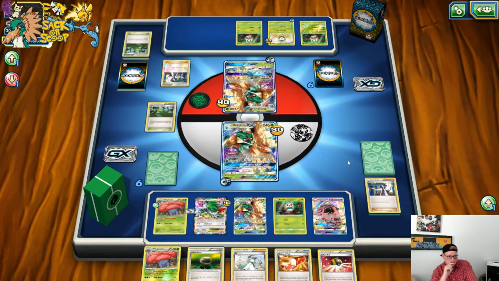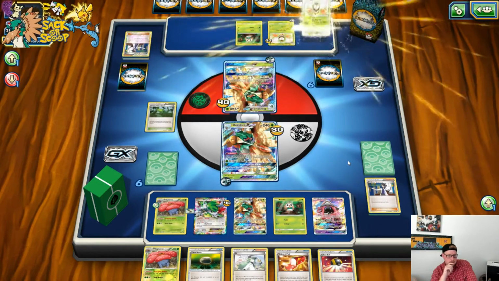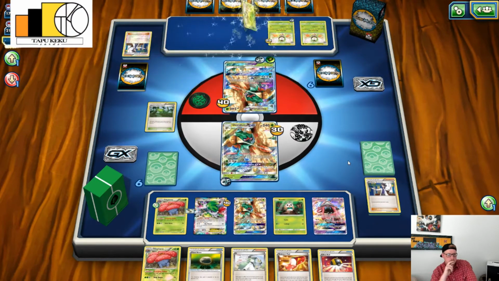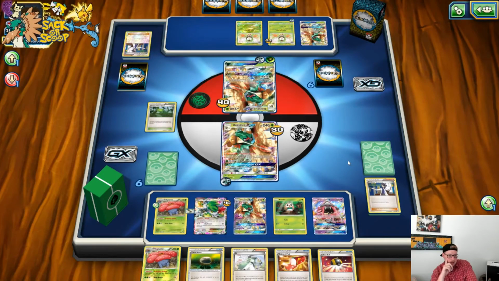Okay. Gonna hit a dart. Let's see what he hits. Yeah, Dark Tricks. Hits the grass energy. Doesn't hit the Decidueye? Ooh. And he does. Damn, he hit a lot. Which is great. Just great.